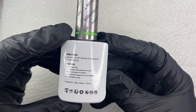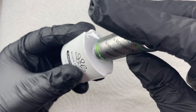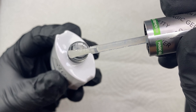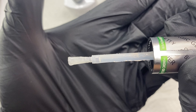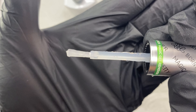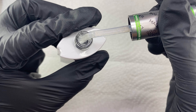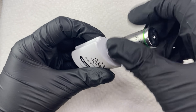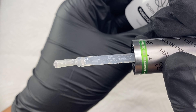It has a green tab and directions on the back, along with a warning. Once you open it up, you're going to see this thick consistency, which is what is going to actually eat away the gel polish on your nails. One thing I love about Born Pretty is that when they have bottles that look alike, they have the labels in different colors on the lid so you don't grab the wrong thing. The consistency of this is very thick, so you can lay it on thick and it can actually remove the gel polish.